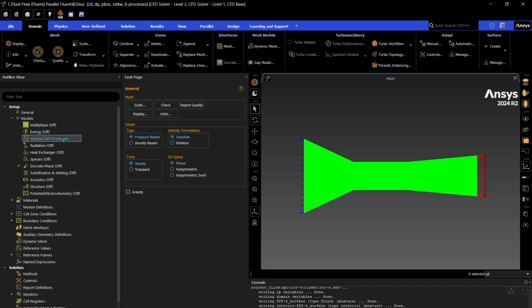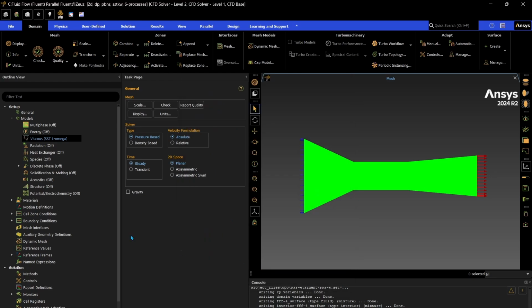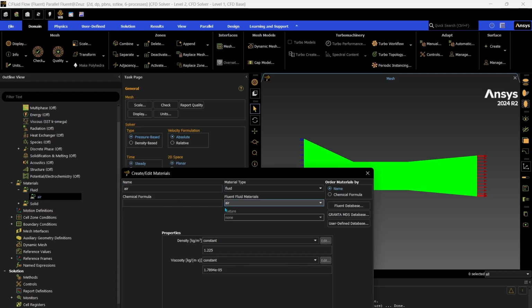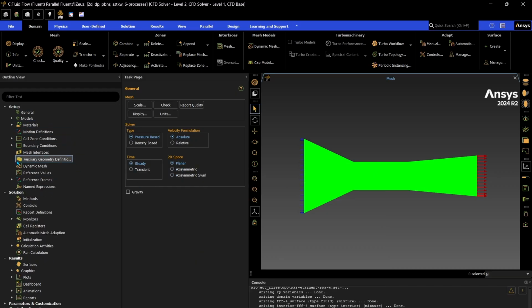Alright, we're here. We're going to use K Omega for our simulation. K Omega is pretty versatile. It works pretty well with low speed flows, so we're going to keep that. However, there is something you do need to keep in mind when using K Omega, which I will mention shortly. Fluids, we're just going to keep this as default. That's normal. That's good.